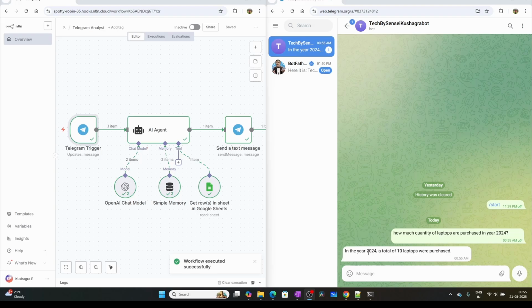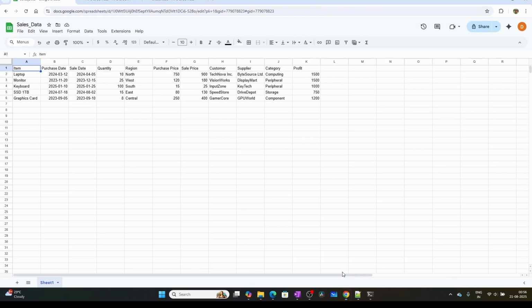We get that in year 2024 a total of 10 laptops were purchased. So let's verify this data. The purchase date is 2024, and we have purchased 10 quantities. So this is how it works.